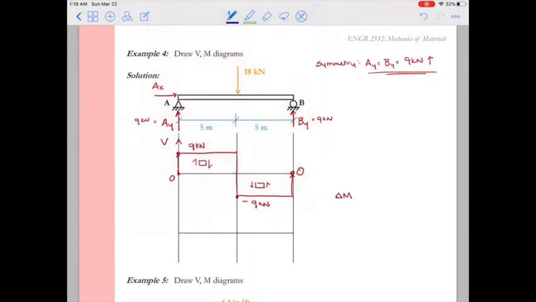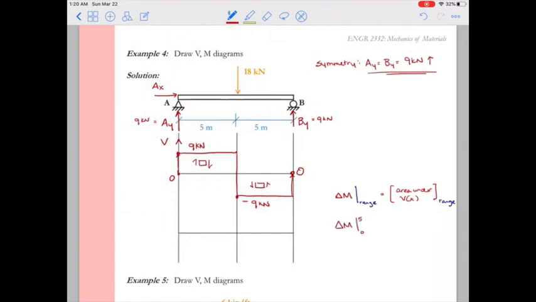Now we said from the previous page that the change in moment over some particular range was going to equal the change in area under the V of x curve over that same range. So in order to plot the M of x, I'm going to need some areas off of my shear diagram. And so I'm going to have to go back to my shear diagram and calculate a few areas. So let's look at it piece by piece.